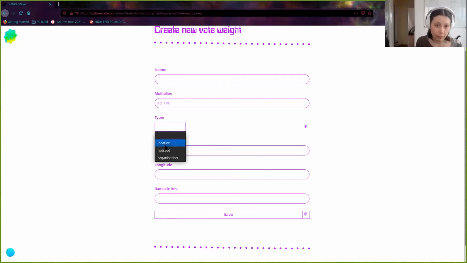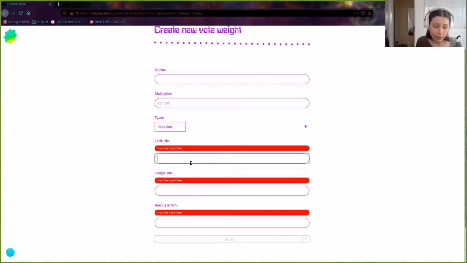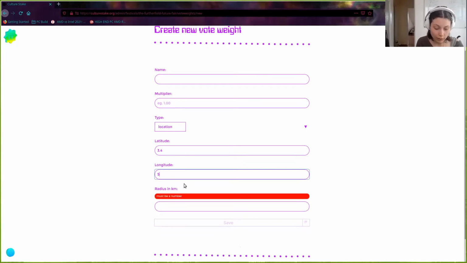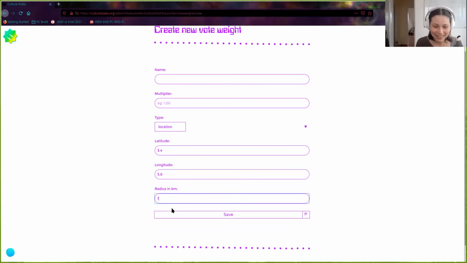For example, Furtherfield is really interested in creating things that are well tailored to a specific locality. So here we can input a latitude and a longitude, like very close to the equator and the international date line, and any radius in kilometers that we want. And then a multiplier that would be applied to votes which are within that circle.